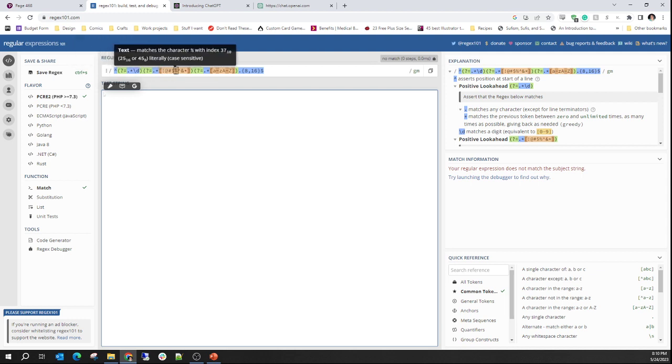It has to have a special character in it. And the reason that these are in brackets is because otherwise some of these characters are used within the controls of RegEx itself. And then it can have anything within this A to Z, capital A to Z. So let's see here.